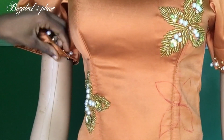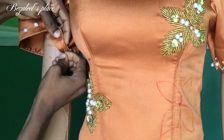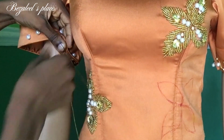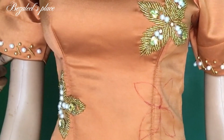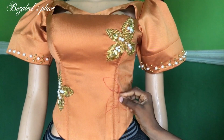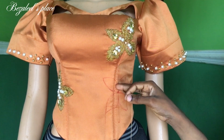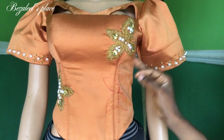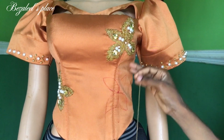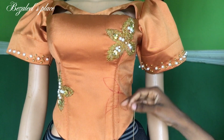So I'll tack it underneath. And this is because I want to go ahead with the third method actually. You can see what we have. So all I have to do is just to follow these lines. Make sure you have this. You can use your chalk instead of using pen like I did. This is not appropriate. This is just basically because of the tutorial and it's my dress. That's why I used pen. So instead of using pen, you can make use of your chalk or the pencil chalk.